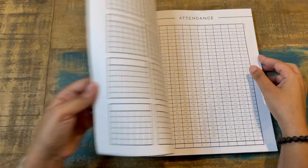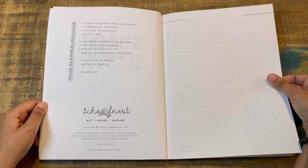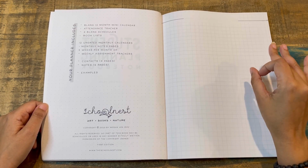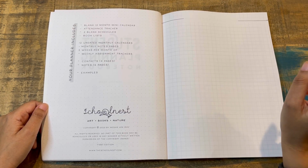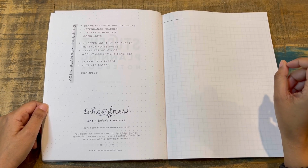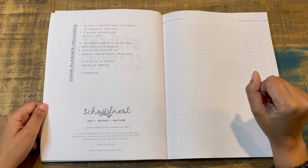You're cool. All right, so let's go through what is included in this planner. You have a 12-month mini calendar, an attendance tracker, 2 blank schedules, a book list, and 12 undated monthly calendars.